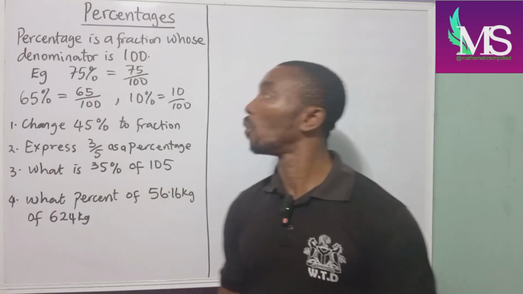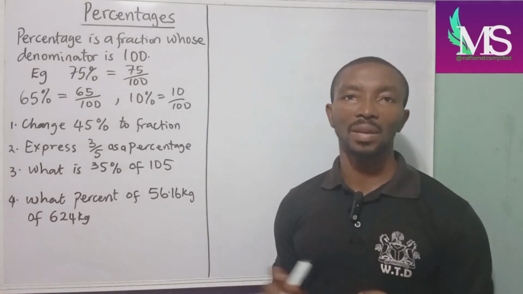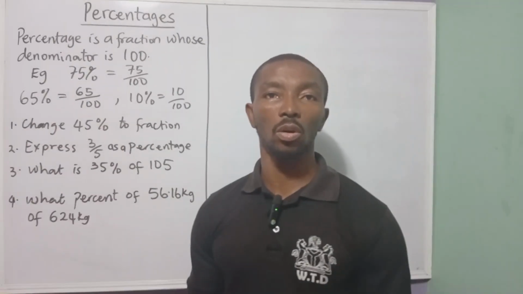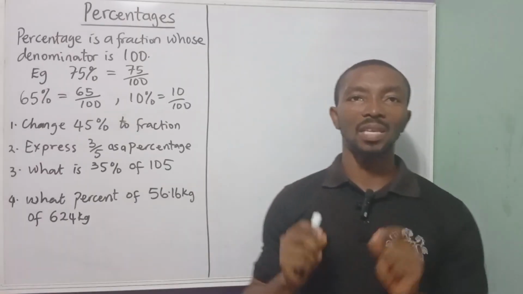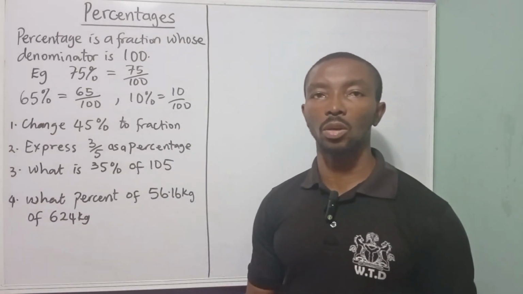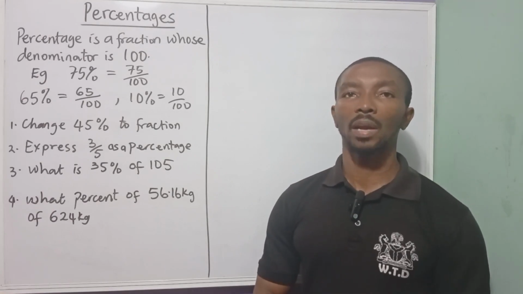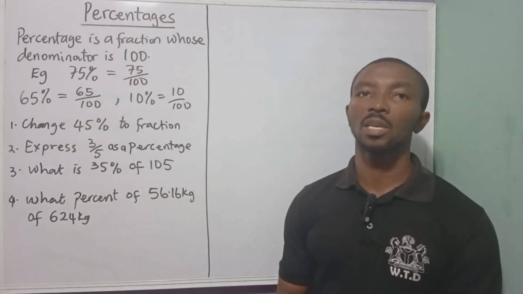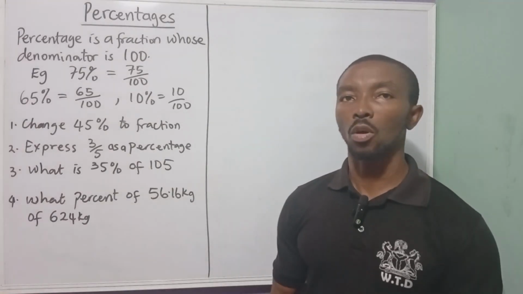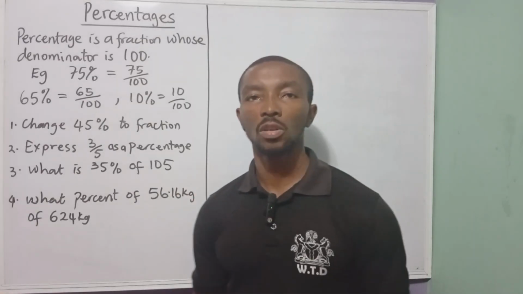Percentages. Okay, now when we talk about percentages, it simply means a number divided by 100, or fractions whose denominator is 100. Before you can say it's in percentage, its denominator must always be 100. Now we can express fractions as percentages, and the other way around, turn percentages to fractions. This is all we will be learning in the course of our study.